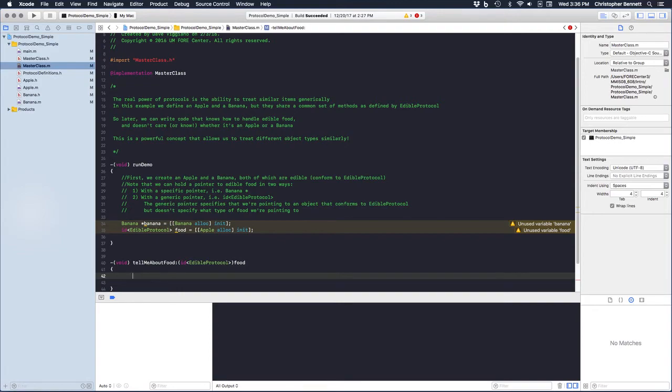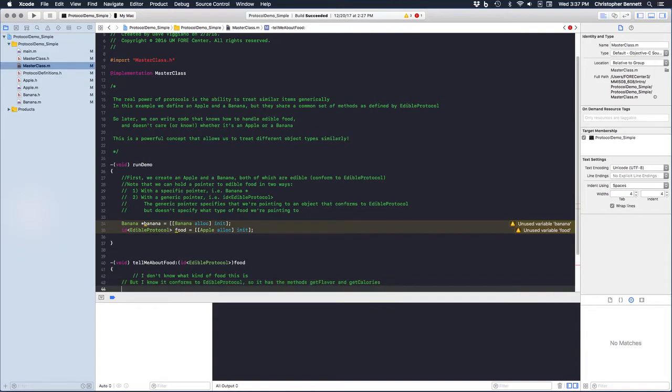And inside here, I don't know what kind of food this is, but I know it conforms to edible protocol. So it has the methods getFlavor and getCalories.